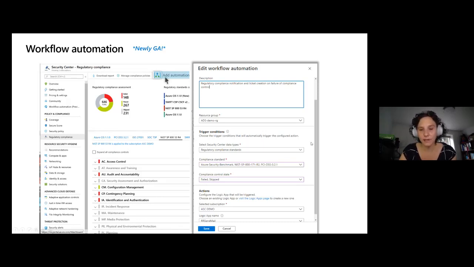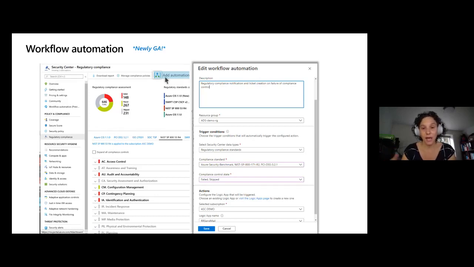So within the Security Center experience, you can also create an automation task that triggers anytime a certain event happens. Now, you can control that trigger. So that trigger can be a state change or a very specific state change that you can define. You can create triggers for one standard or multiple standards depending on the requirements. So you can select what the specific standard will trigger that change or trigger that event. And then based on the trigger, create an automation action to automate response to that state change.